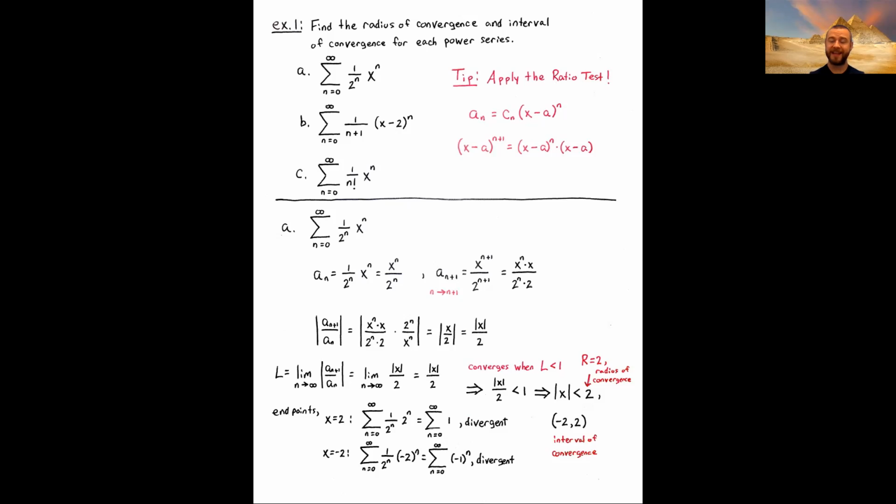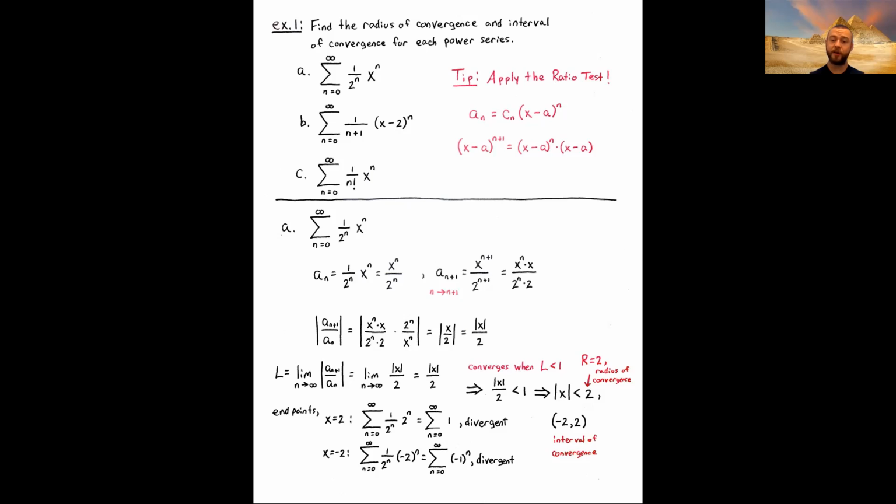If we repeat this, plugging in the left endpoint, x equals -2, just be careful with parentheses. You'll get -2 to the nth power, and -1 raised to an nth power could be positive or negative. If you take the nth power of -1 and the nth power of 2, you can get the 2 to the n's to cancel out, but you're left with -1 to the n. And that was something we saw earlier, is also a divergent infinite series.